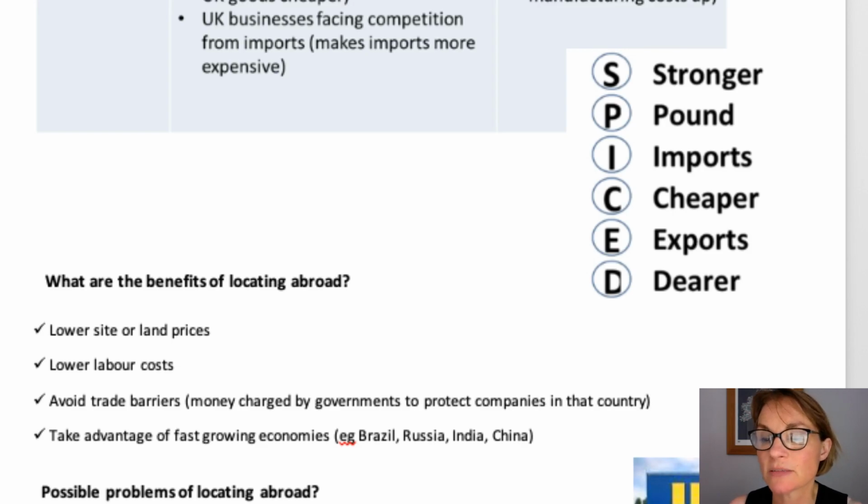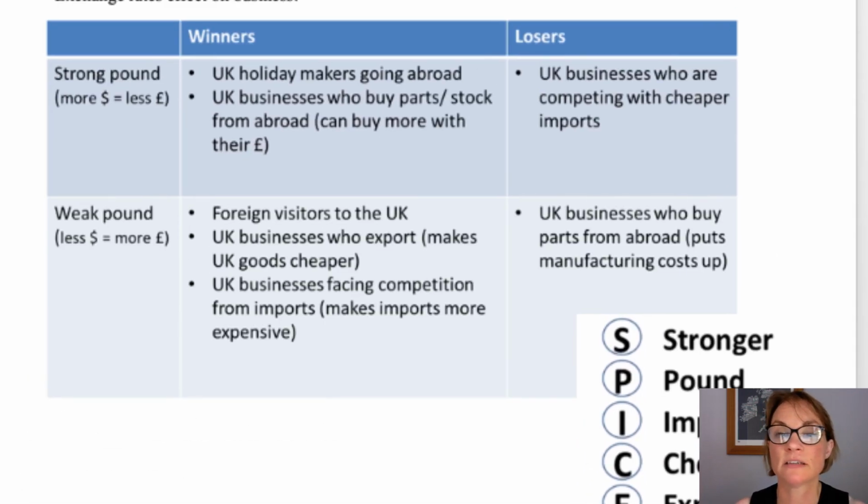So try and remember that Spiced, and that helps. Strong pound, imports cheaper, exports dearer, and the other way around. Weaker pound, imports dearer, exports cheaper. A little bit more on that is that you've got your winners and losers on this chart, which I think I've pretty much done. And I think pretty much every business is affected by exchange rates because many businesses are buying from abroad, buying goods and services from abroad, and if not, your competition might be.